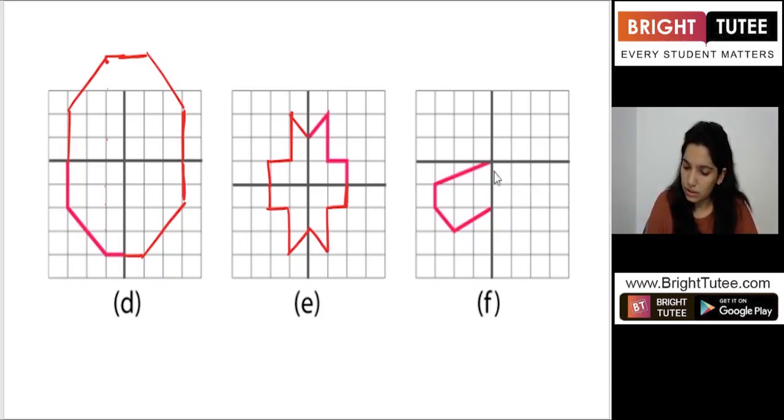Now it's 3 far away. So 1, 2, 3, here it goes. Let me just try again. 1, 2, 3. Then 1 goes down. Then 1 goes here. And then we join it back. Okay, now let's do the same over here. So it's 1 apart. So here 1 dot. Here I'll put 1 dot.